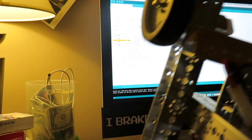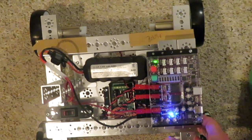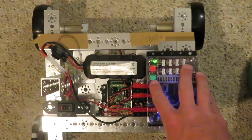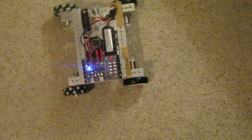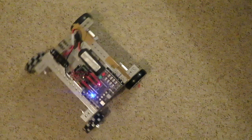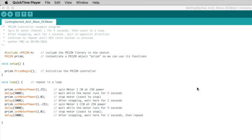Here's an aerial shot of the robot. The program is loaded — one motor is on for five seconds, then stops, then goes the other way for five seconds. So it's kind of like a pivot, going in a circle. You can see it going counterclockwise, and it'll just keep going through that loop as we have it programmed. Now let's look at getting the other motor moving and eventually getting both motors going.